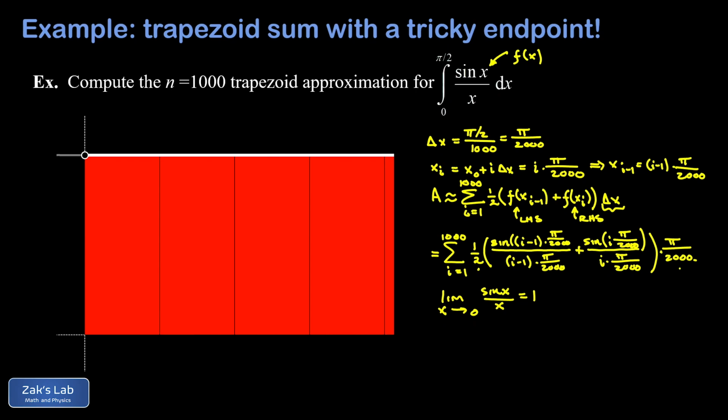Now, because we're doing an approximation, we don't actually have a problem here at all. We can just say, okay, let's move 1/trillionth of a unit past x equals 0. And the height is going to be extremely close to 1. It's going to commit an error so small that it's irrelevant for our purposes. And we can just replace the left height of the first rectangle with 1, and it's going to be indistinguishable as a decimal approximation to this integral.